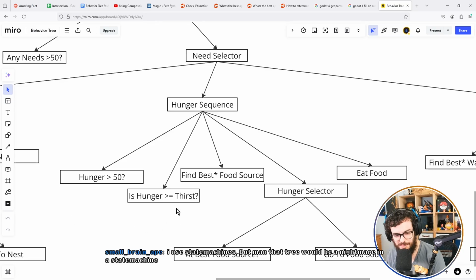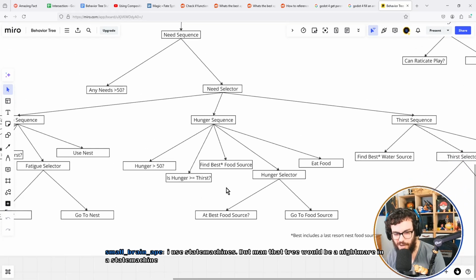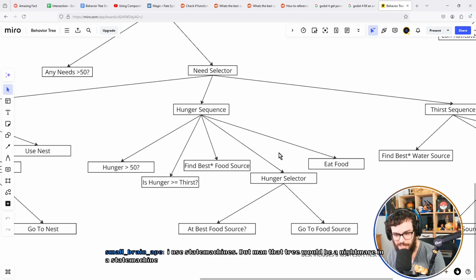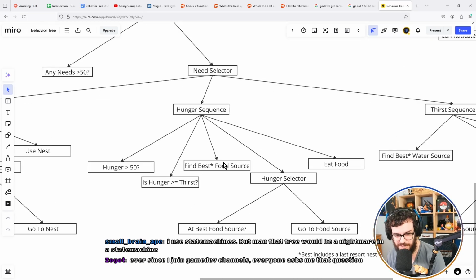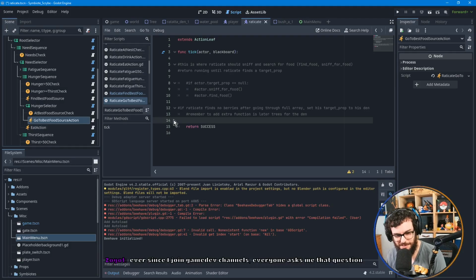You use state machines, but the tree would be a nightmare in a state machine? Yeah, it seems like a combination of the two is really good. Using the behavior tree to activate certain states seems to be the best practice. But yeah, definitely too complicated for state machines for sure.